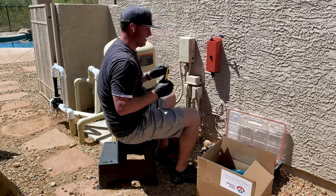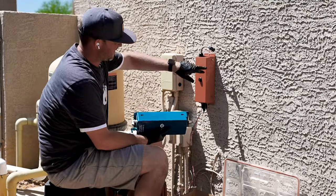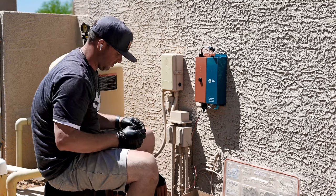All right, so the orange guy's in. That's the power pack. So now what I'm going to want to do is take my blue one. Like I said before, it's got these two tabs on here. It slides right into here. So what I can do is match this up, and that's how it wants to sit the whole time, okay?